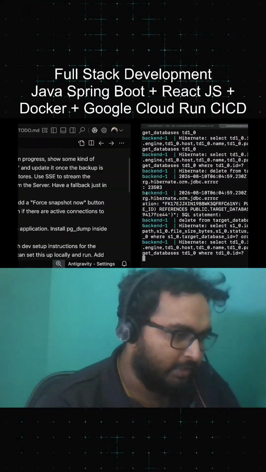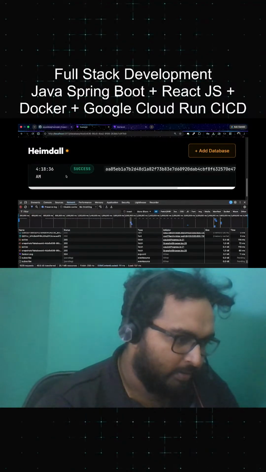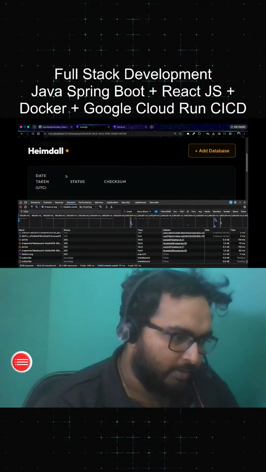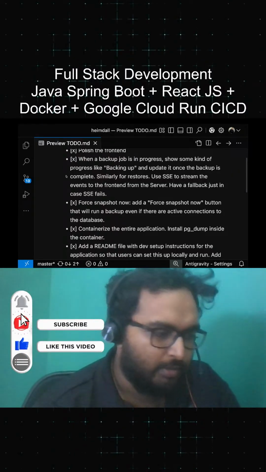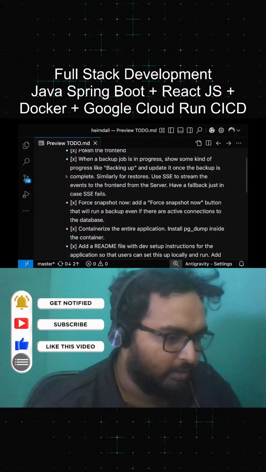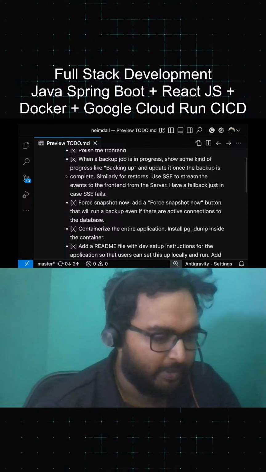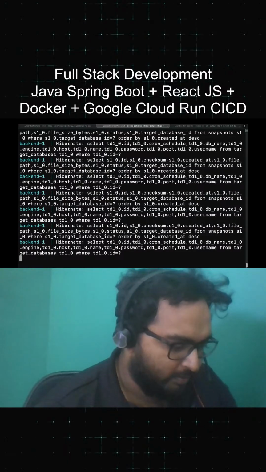Oh, I understand why this happened. Let me refresh this for now. Yeah, it failed. I was actually using my laptop to run the database first, and then I connected to Docker Compose, so there is some confusion happening between the both. So what I'll do is stop the Docker Compose and run it only from my laptop.